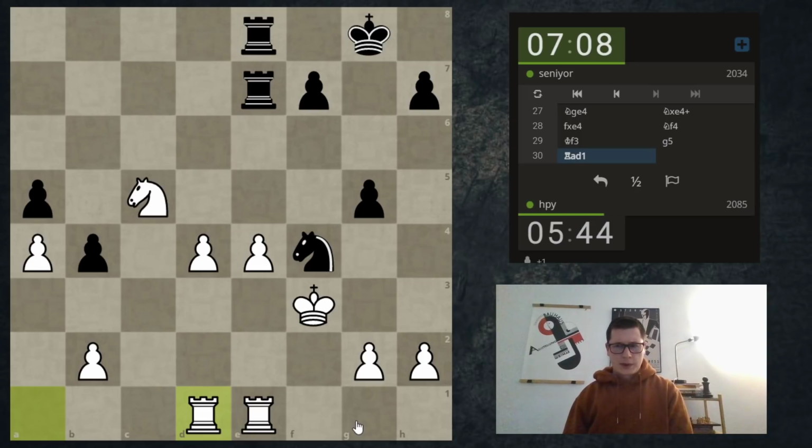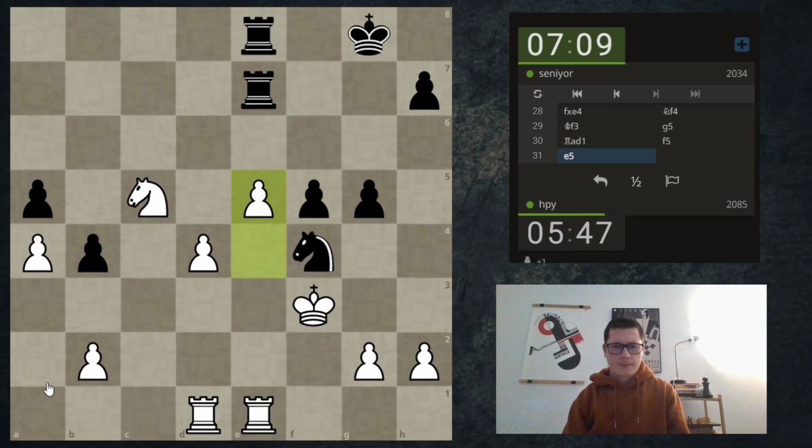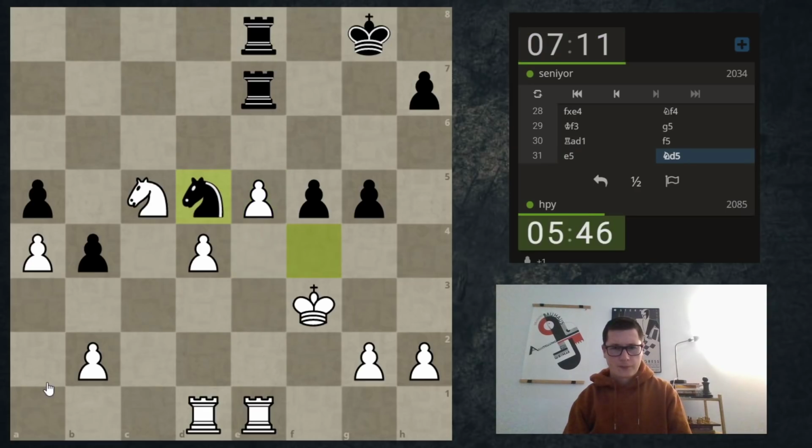I shouldn't get low on time again like in the previous games. So now this is a healthy pawn up. Okay, I'm kind of happy to see this. He does get the square for his knight on d5, but now I have two connected passed pawns. Okay, a plan. I need a plan.